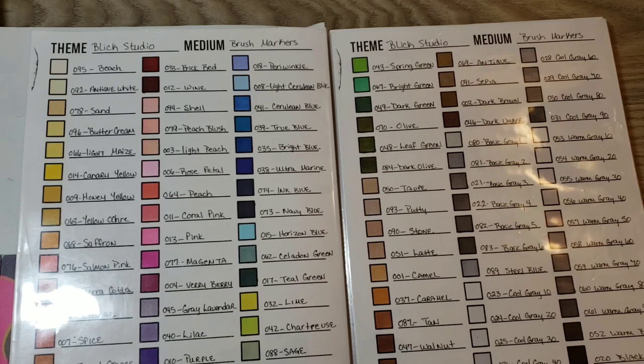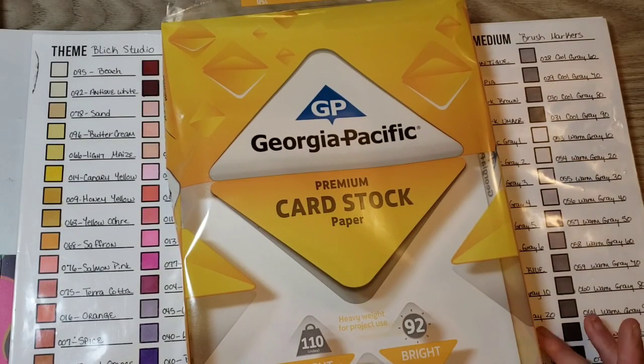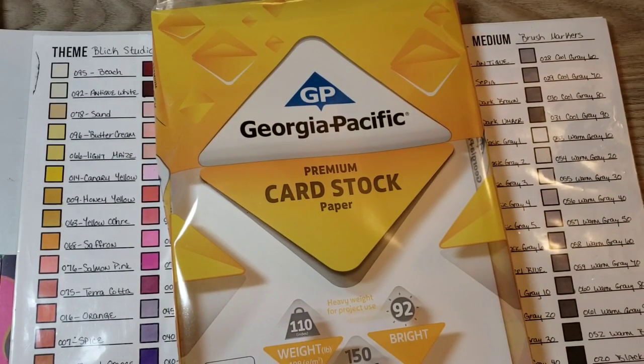I've had several people ask me what type of cardstock I use also, so let me give you a quick look at what I use. This is the Georgia Pacific Premium Cardstock Paper, 110 weight, and it's 92 bright. It's 150 sheets, and this runs about $4.88 to maybe $5.18 at my local Walmart, depending on which Walmart I happen to go into. Yes, Walmart changes their prices almost as frequently as Amazon.